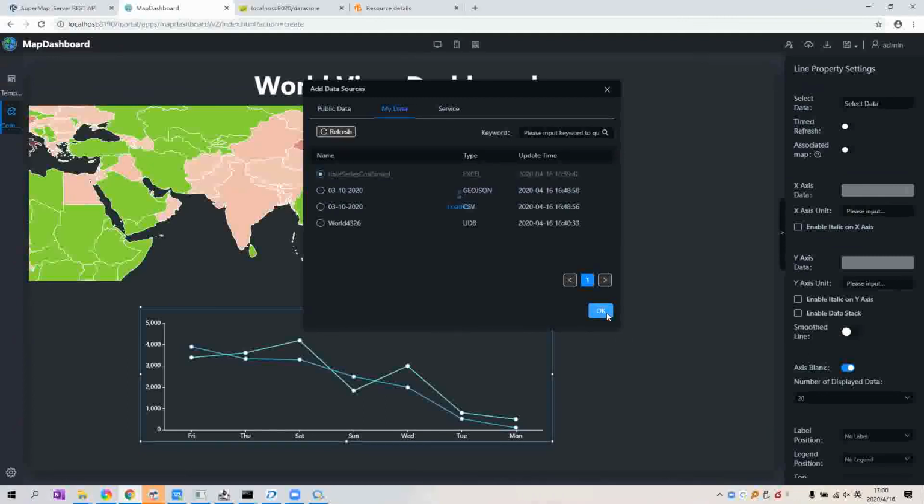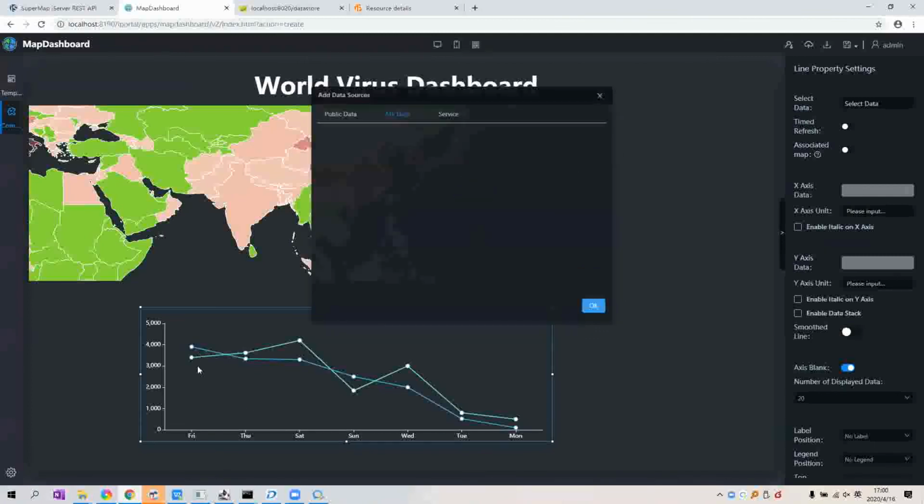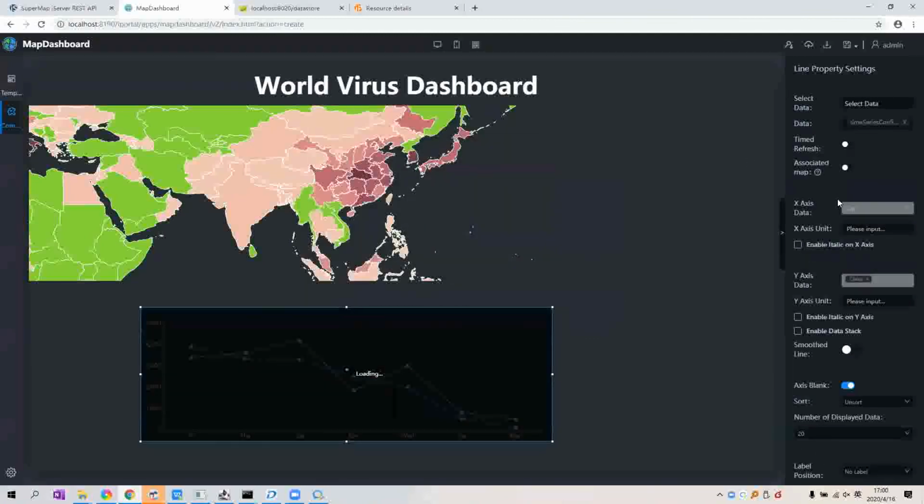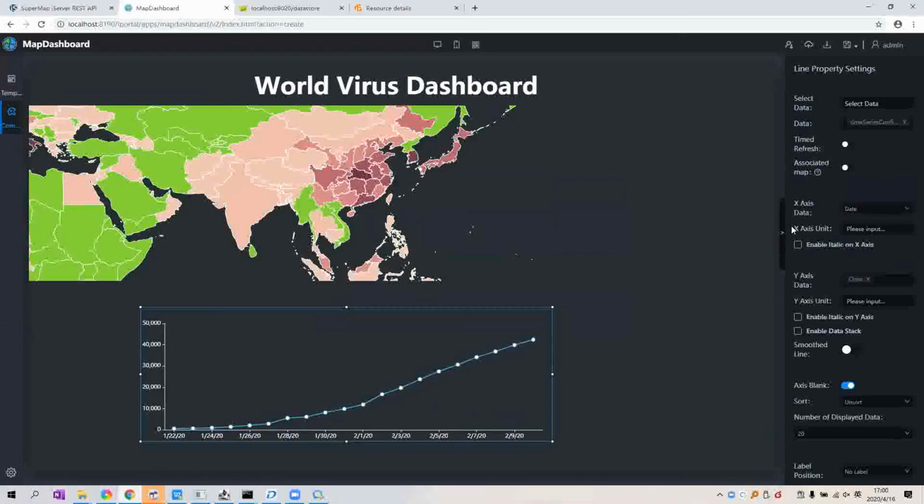That means we want to use this line chart to show this data. On the X axis data, it should be date, and on the Y axis, we can choose some fields, such as total, China, and out of China.